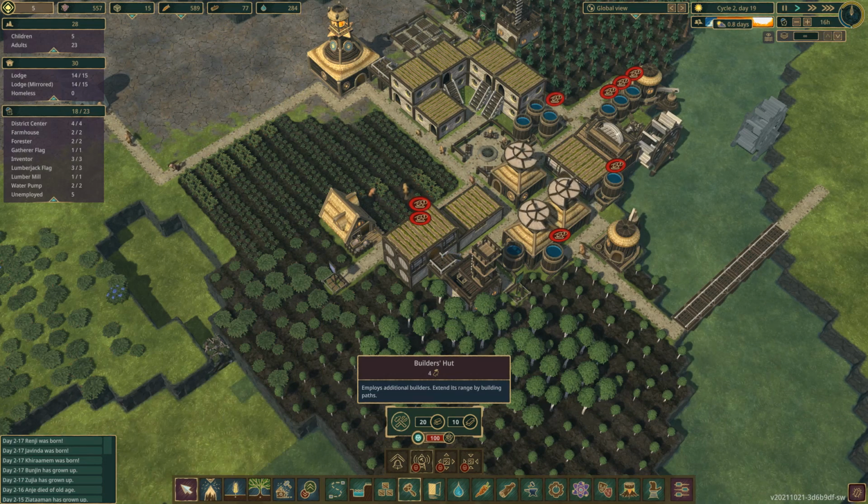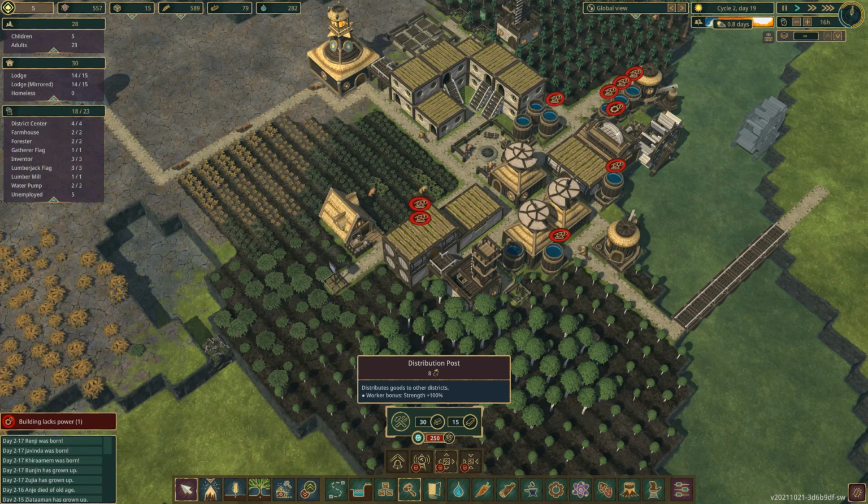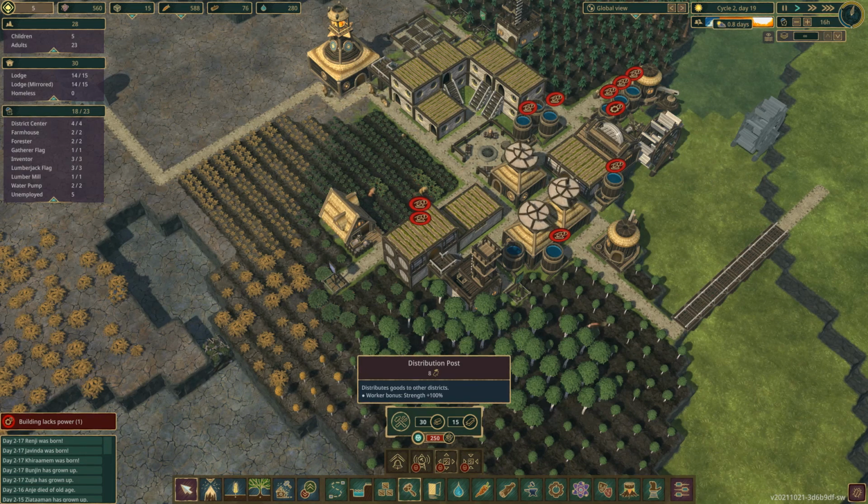Brilliant. Extends its range by building paths. Distribution post. Distributes goods to other districts. Ah, here we go. This is making a bit more sense then. And a drop-off point. Receives goods from other districts. Right. Okay, so it has been thought out a bit better than I thought.